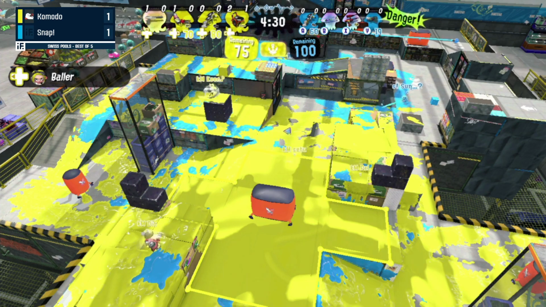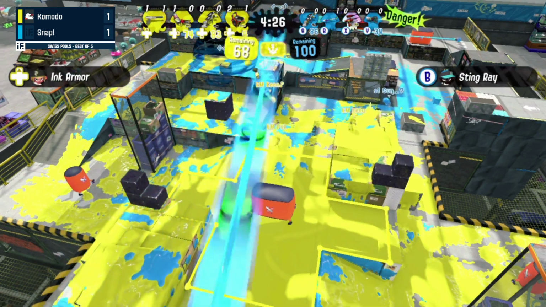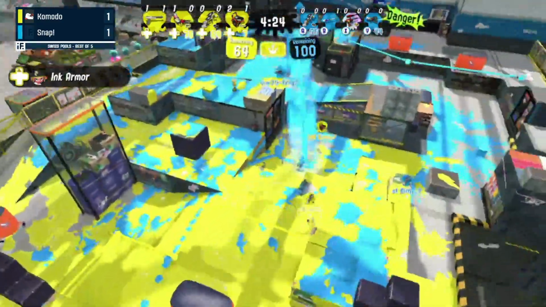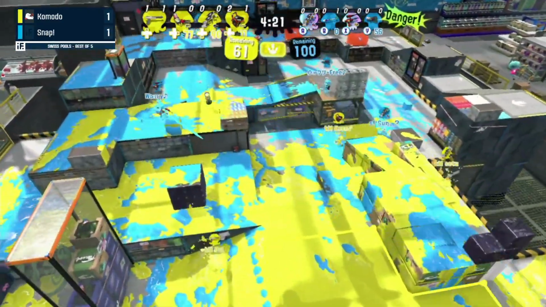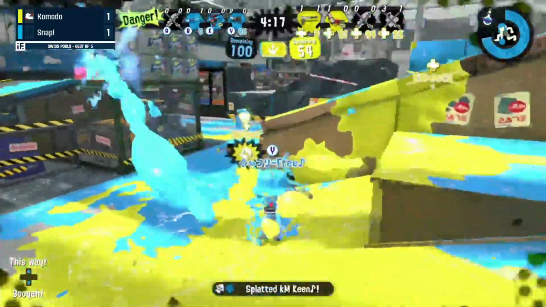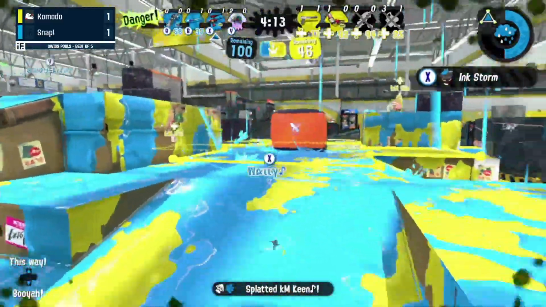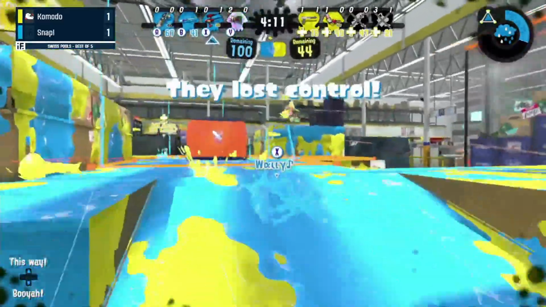Sun over here pushing into the middle of the map. Stingray goes off, but where are the people to follow this up? Where is the Ink Storm? We see some blue starting to approach the middle of the map right now, but Keen and Setu are going to just jump this flanker over here to the side. Blaster gets a revenge kill, though, and it looks like Komodo actually has some members going down right now.